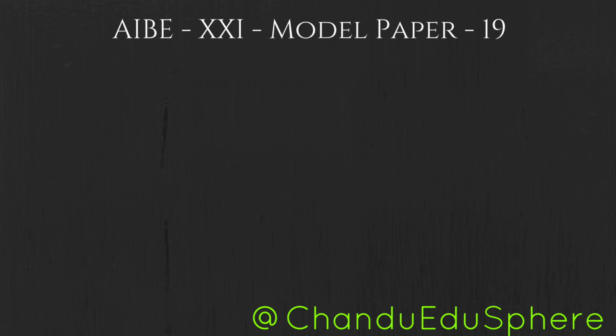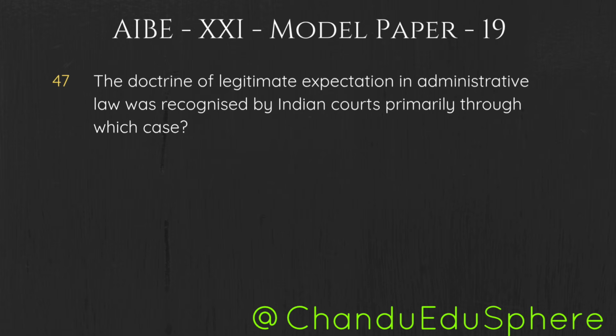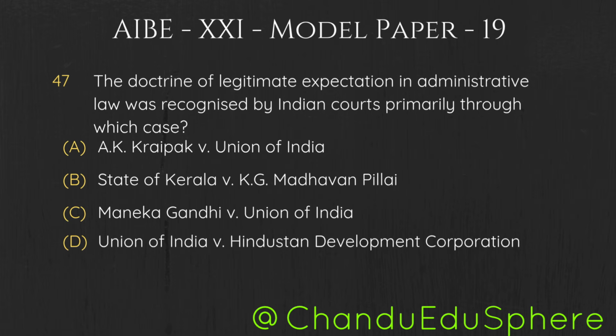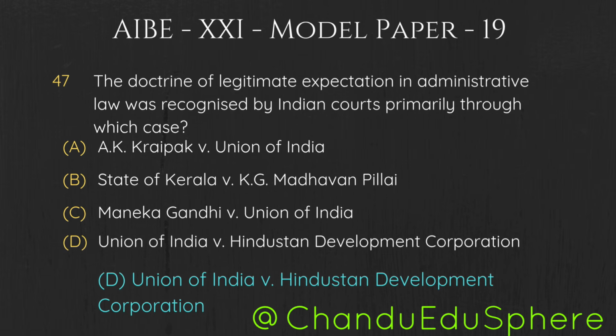The doctrine of legitimate expectation in administrative law was recognized by Indian courts primarily through which case? Union of India versus Hindustan Development Corporation. In Union of India versus Hindustan Development Corporation, 1993, the Supreme Court formally recognized and elaborated the doctrine of legitimate expectation as a facet of natural justice and judicial review of administrative action.